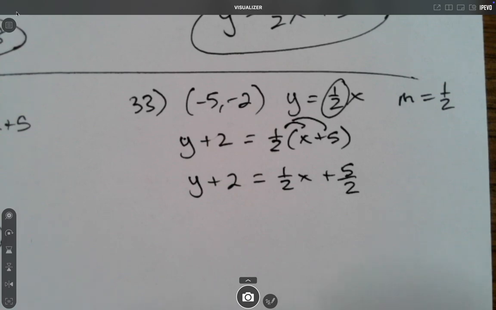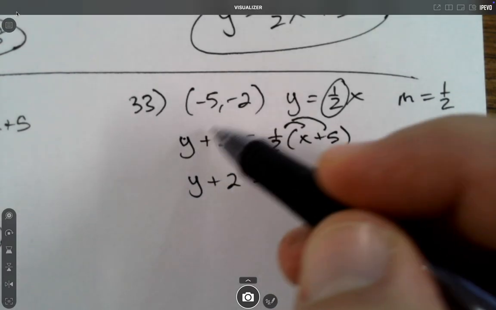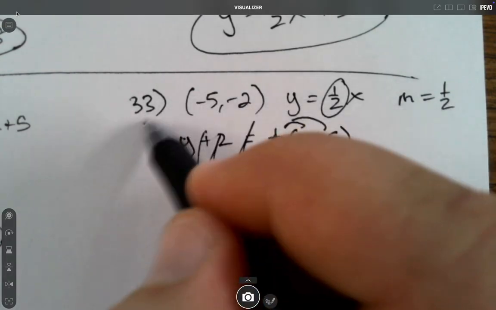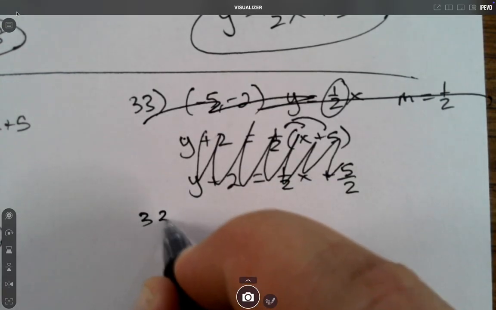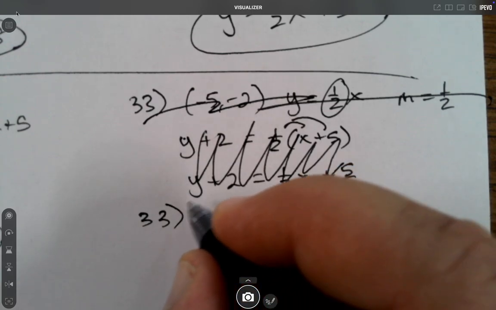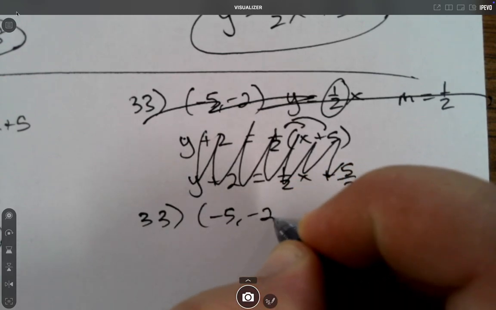Just a second. I think I did make a mistake. Okay. I wrote down the wrong question. Okay, a little bit wrong anyway. So let me back up. I apologize. I did write the correct point, but then I looked at the wrong problem for the parallel part.